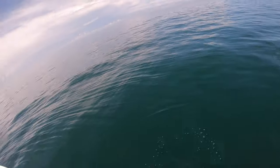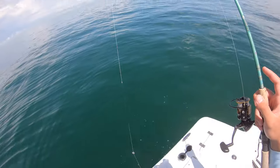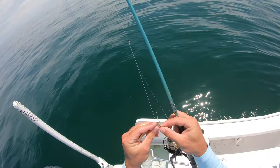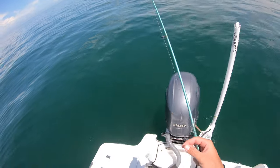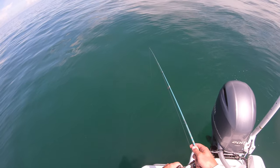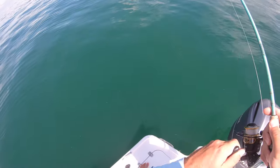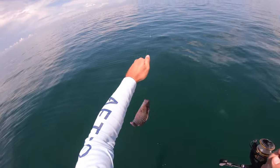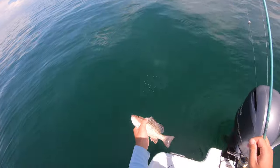If I'm starting to run a little bit low on shrimp and I catch a snapper about that size, I might consider keeping them just so I have something to eat. But for now, when it's early on, I'm not too worried about it. So that one I hooked in the head, where I caught that mangrove, so let's try that again. Another mangrove — that one's a little bit smaller, so I'm going to let him go. But there are mangroves down there, which is a good sign.